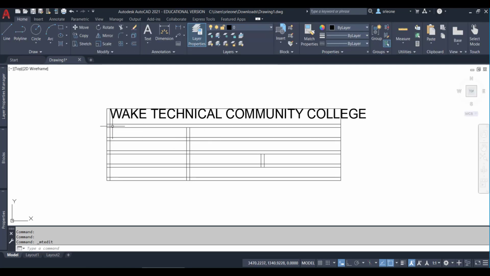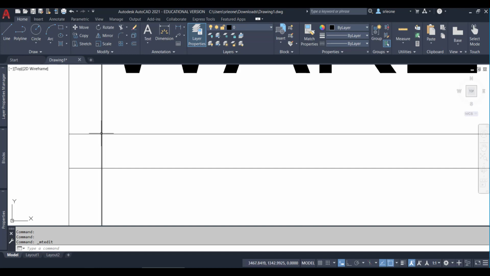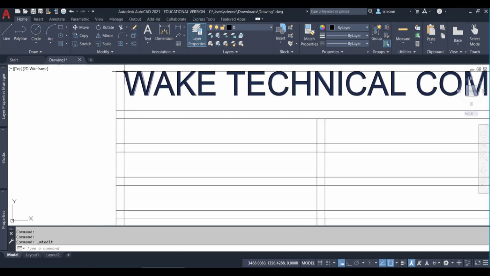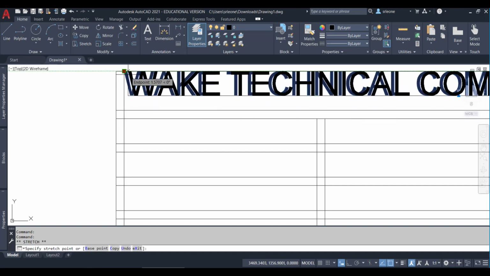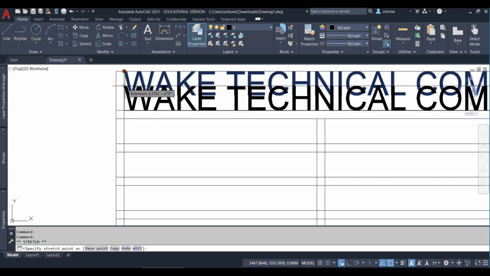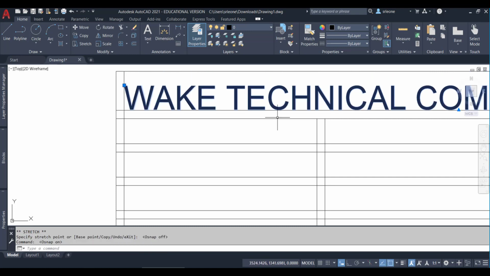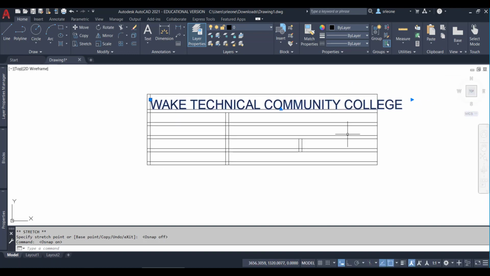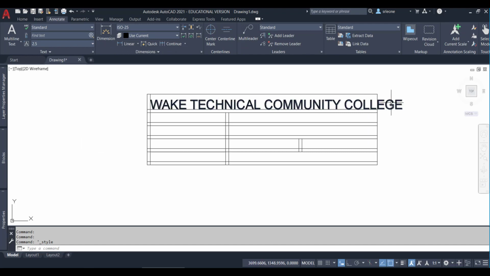Okay, now here's the thing. Remember, we wanted it to line up here, not here. So I'm going to select this. I can't use the grip. I can't do that. So I'm going to get rid of my object snap, line up the bottom with that line, and then turn my object snap back on. Don't forget to save. Now the thing is, this is too wide, but it is going to permanently be part of the drawing. It is static text. Okay, see, that's going over a little bit.